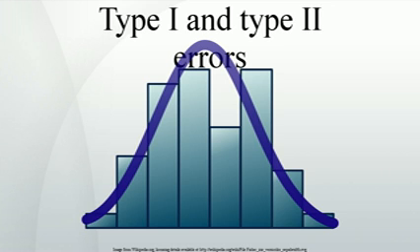Mosteller. In 1948, Frederick Mosteller, 1916–2006, argued that a third kind of error was required to describe circumstances he had observed, namely: type I error, rejecting the null hypothesis when it is true; type II error, accepting the null hypothesis when it is false; type III error, correctly rejecting the null hypothesis for the wrong reason. 1948, pages 61.